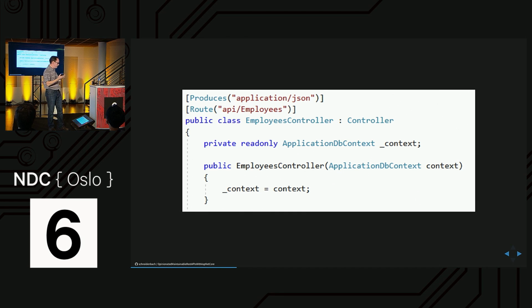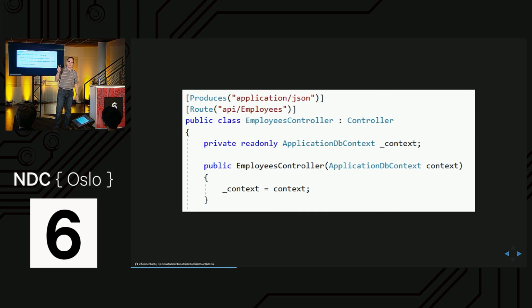And then you say, I've got a default route. This is a little bit different. If you use routing attributes in Web API, this is a little different. Now it's just called route. And you say API/employees. Okay, and so all the requests from there on, if you go to API/employees, then it'll route that request naturally. If it's a GET request, it'll route it to the GET. If it's a POST request, it'll route it to the POST, and so on.